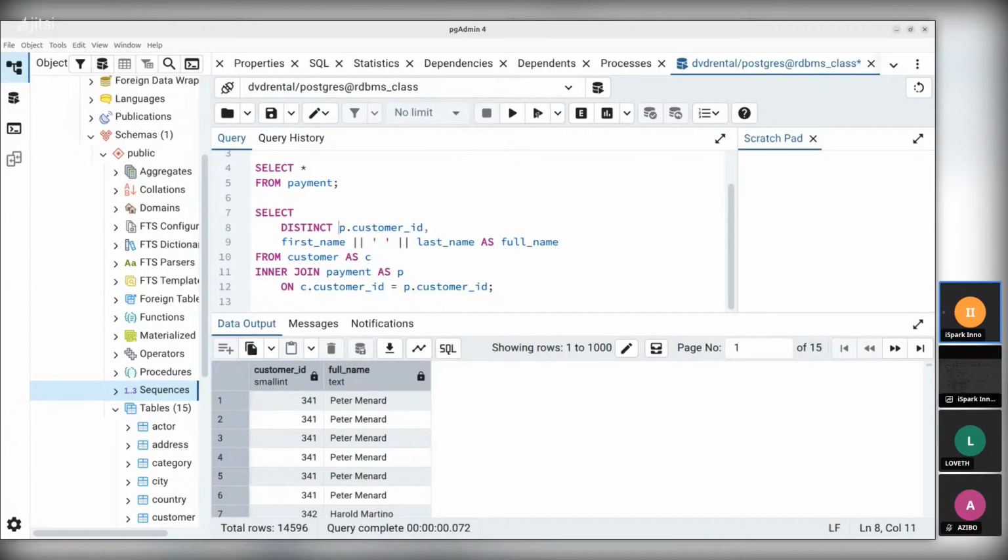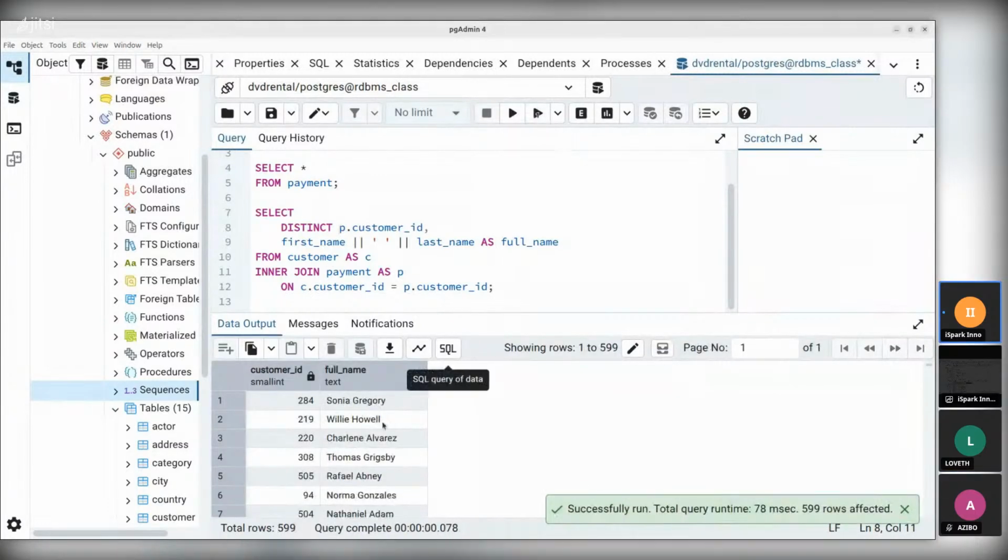So make me understand, where is it supposed to be? It's supposed to be there. Okay. Let me run, let's see. Nice.